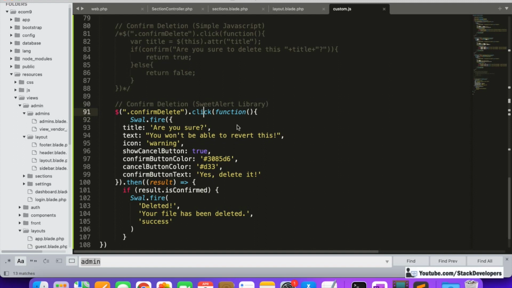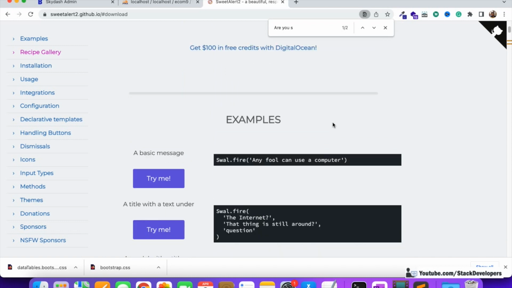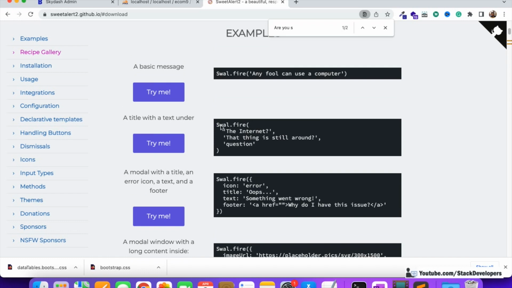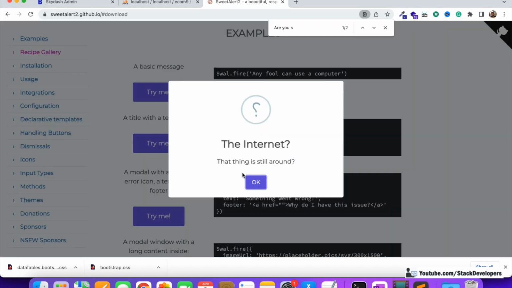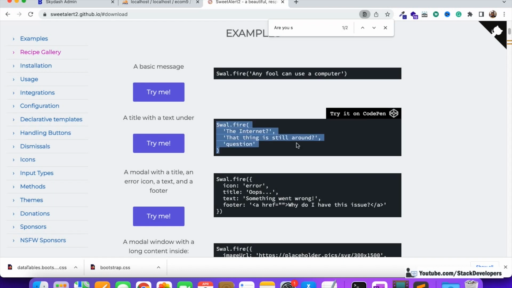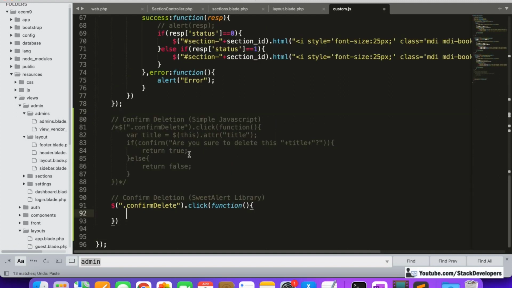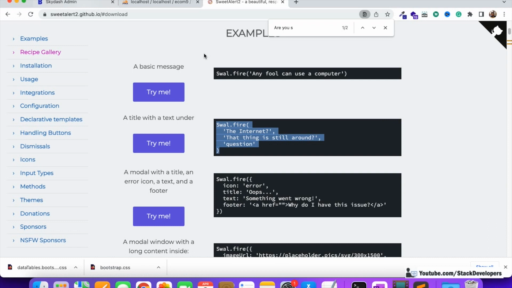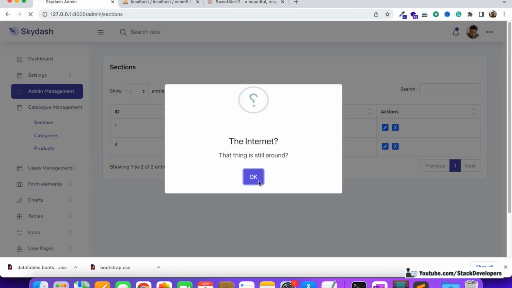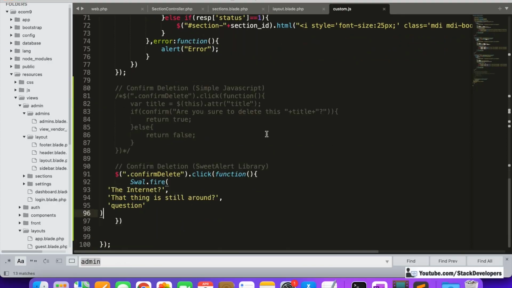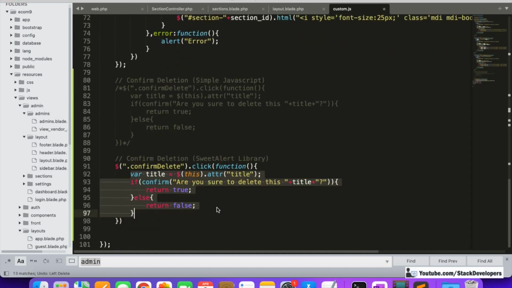There is a simple alert as well that we can just check, like this one. I think this is the simplest one, so I can just copy this one, just to check that the functionality is working fine. So refresh and we'll click on this one. Okay, that is working fine, but it is going away. Once we click it, we are required to pass return false. We are required to do that.